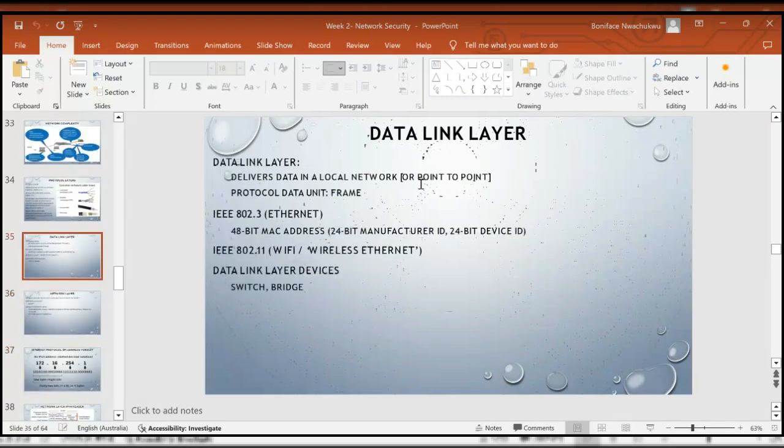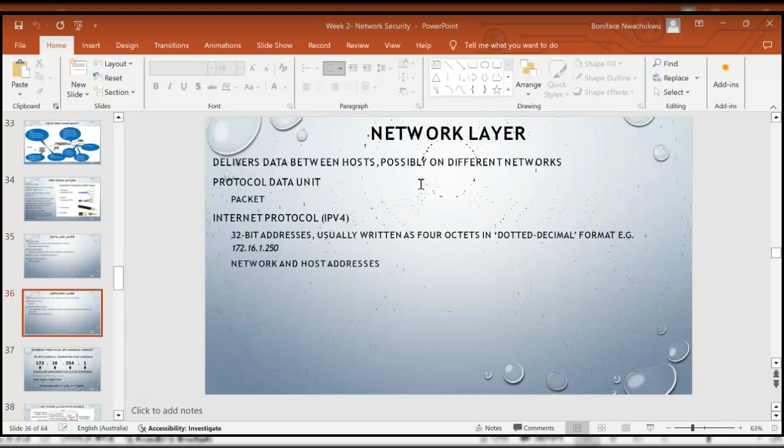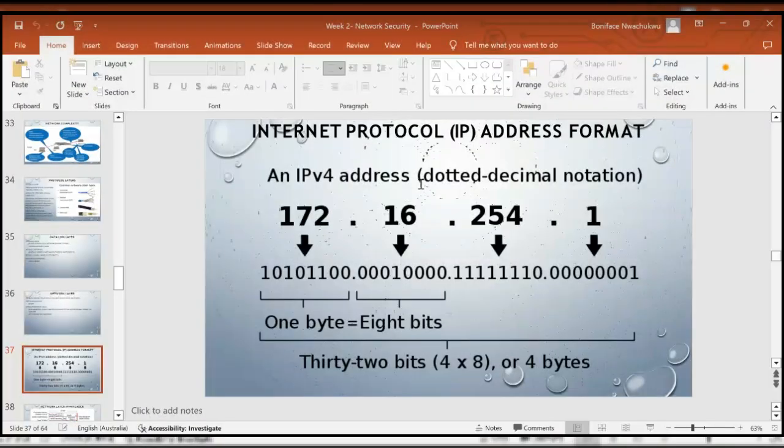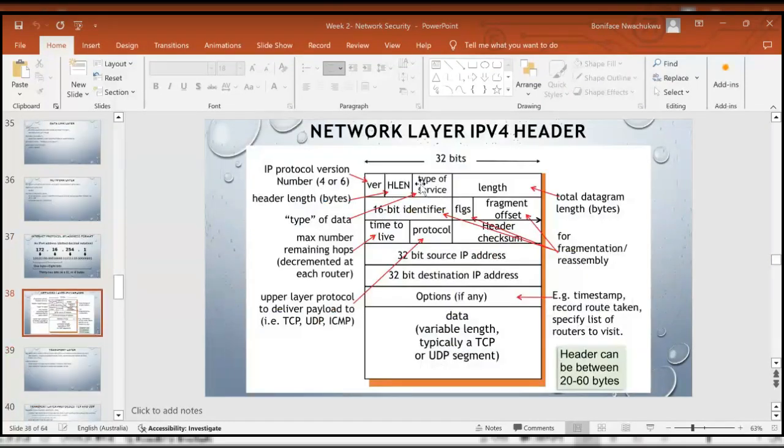What this is about to explain are the different layers that we talked about in the TCP/IP model. So we have data link layer, network layer, the internet protocol layer. Here it is talking about the network layer IPv4 header. It's just trying to break down how it can look.